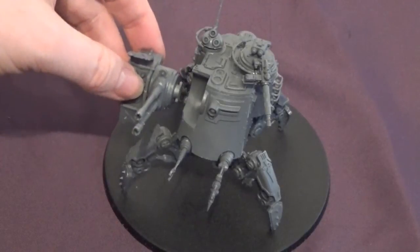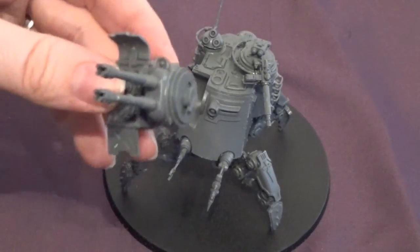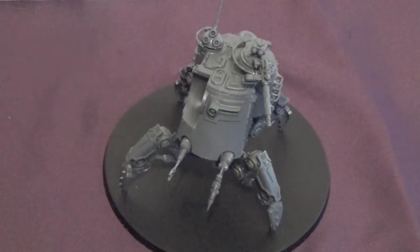When it's dry, that will go on there, like so. It just locks into place like the turret on a Leman Russ tank or a Devilfish's back engines. That is basically it. So once it's dried, I'll be back with you in a second, and then I'll stick it to its base as well, shall we? No, I'm actually going to leave it off so I can paint the base bit separately. Yeah. But I'll be back in a second when it's all dry.